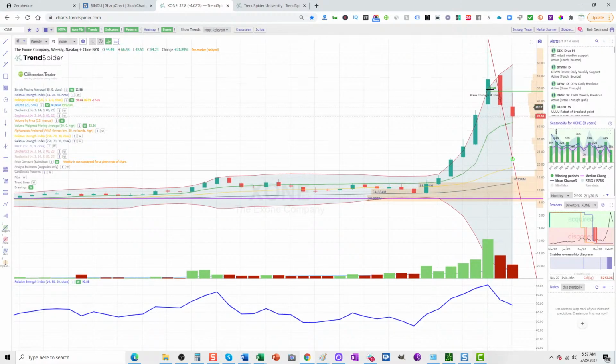So we broke out above resistance. I have it highlighted here at around 49.50. But they closed it above that resistance level last week. But this week, it failed to hold it. Excuse me, 2 weeks ago it broke out. Last week it failed to hold it. Continuation breakdown this week. We're off the lows of the week. This is very close to a spinning top formation, a sign of indecision.